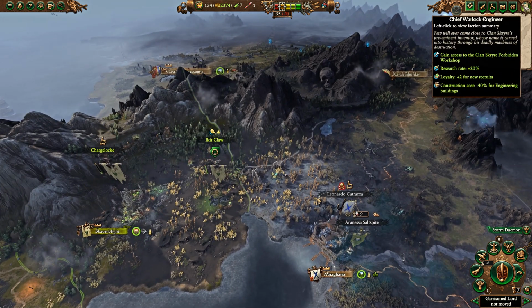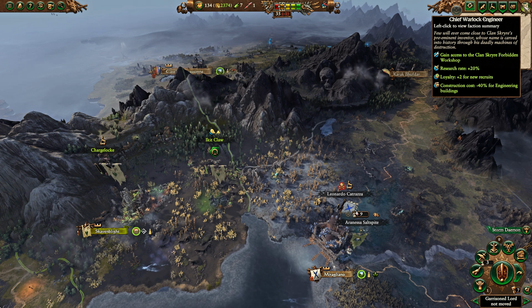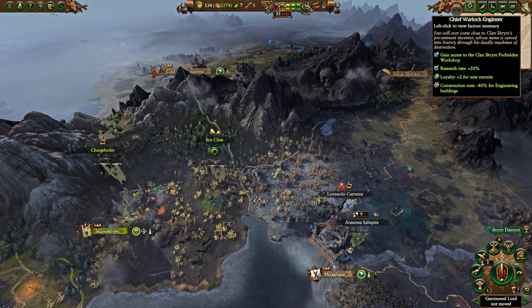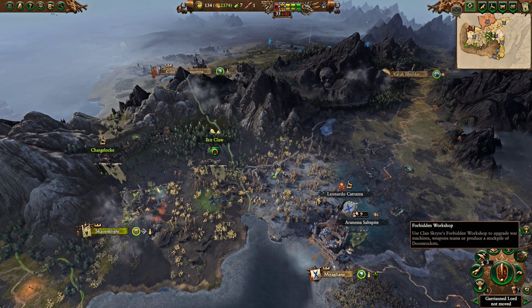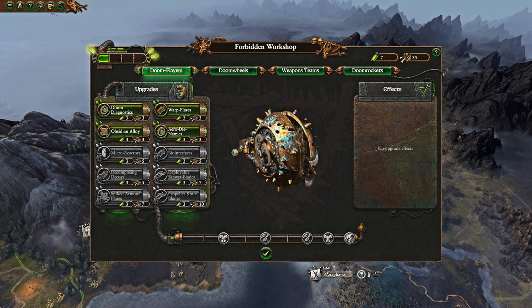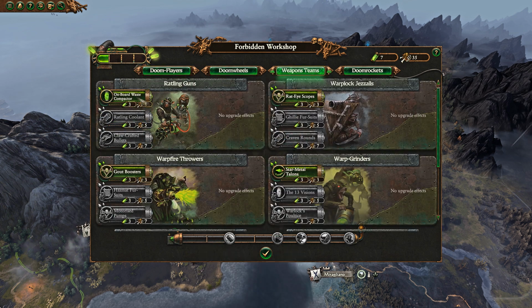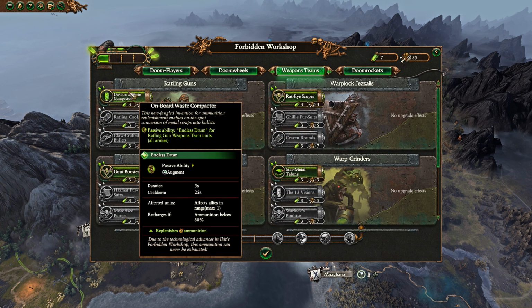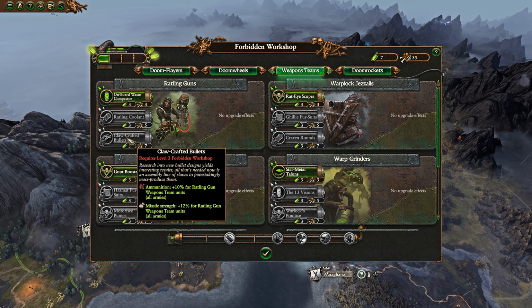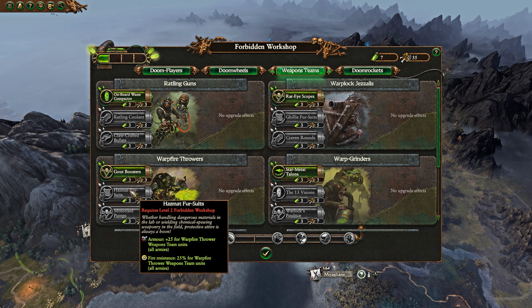However, it's the laboratory, the forbidden workshop as it's called. You get a research benefit, you get loyalty to new recruits, pretty nice construction costs, but it is the workshop where we have to look to understand the power of this faction. So the laboratory mainly is going to be about buffing your units, right? So if I go to weapon teams, I look at Rallying Gunners, they can get replenished ammunition, reload time reduction, ammunition, and missile strength. Or Warpfire Throwers, missile strength, armor, concentrated flame, right?